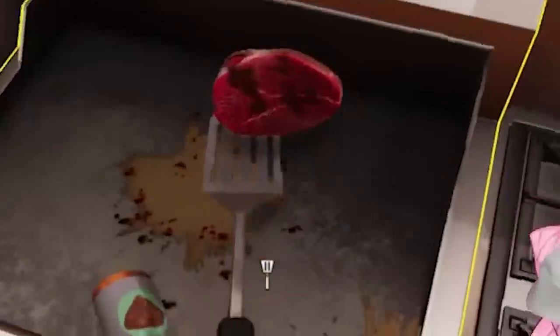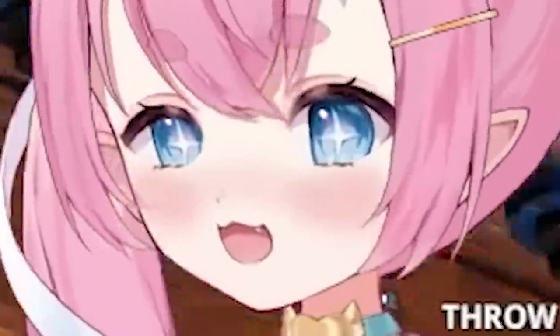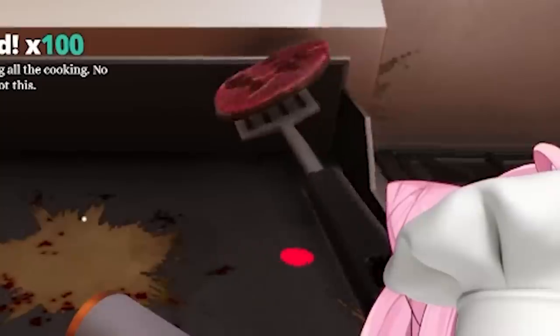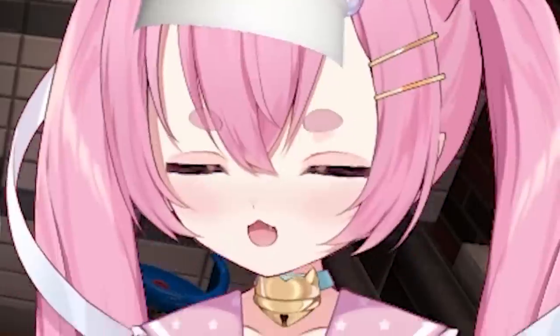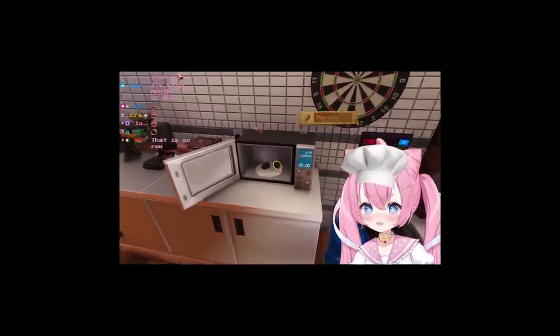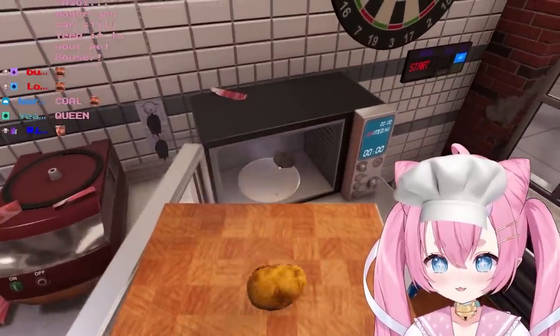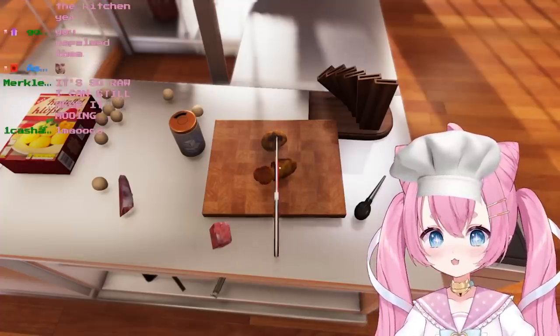Wait, I'm gonna flip it. Watch. Wait, I'm gonna flip it. Oh my god! It's done! I'm actually trying it. What happened? Wait, okay, I'm assuming if I cut into them, they're gonna be not overdone in the middle. Oh, never mind, they look fine. They look darker in the microwave. Oh, actually, that looks good.